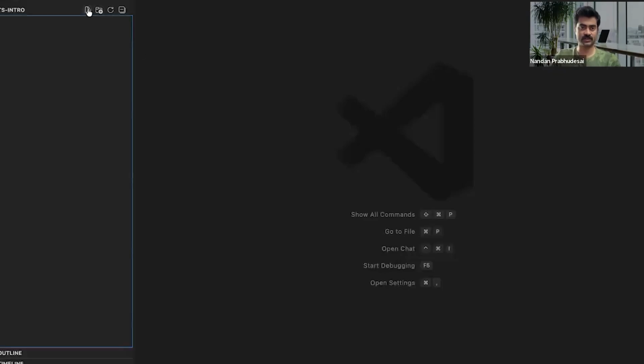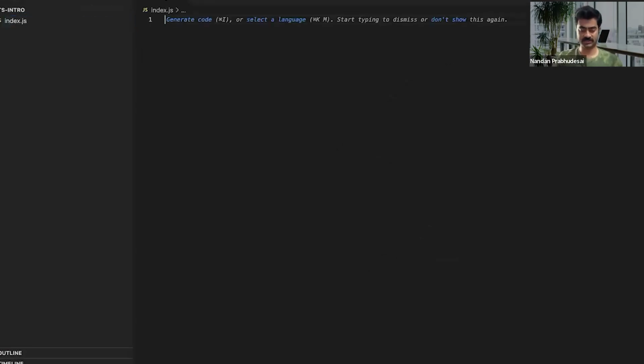So let's create our first file. Let's create this as JavaScript. So in JavaScript, let's say I have a variable a and I define it to be a string, Hello world. Now in JavaScript, I can also reassign this variable. So this is allowed in JavaScript. But this coding practice is not a good practice since it creates issues in larger applications. So what TypeScript does is it forces you to actually assign what this variable will store, whether it's a string or a number.